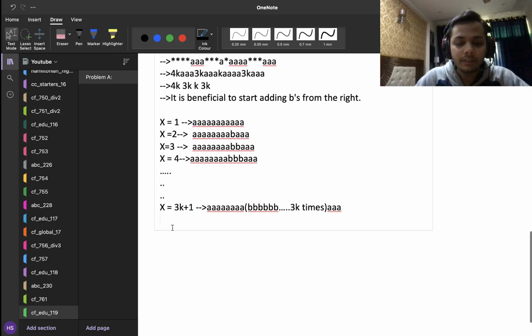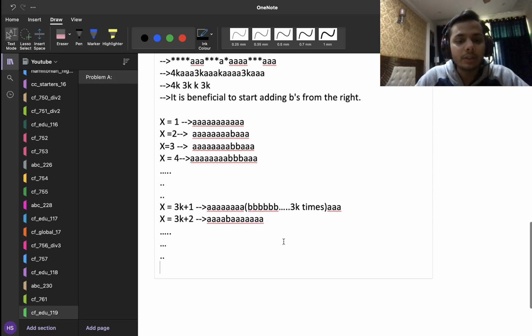So for x equal to 3k plus 2, what happens is that I will have to put a b here, and the rest of the string has to be lexicographically minimal, right? So I will just put nothing here. So that leaves me with a b a, right? So again, I'm starting with nothing here, and now I have put a b here, so I can just repeat the entire process and put 1 b, then 2 b's, then 3 b's, and up till 3k b's here, right? So I can just keep doing this.